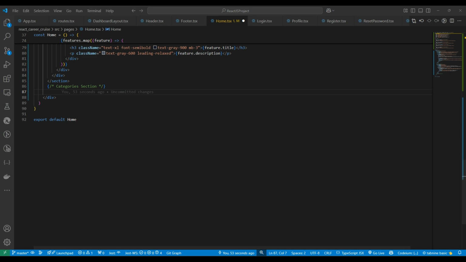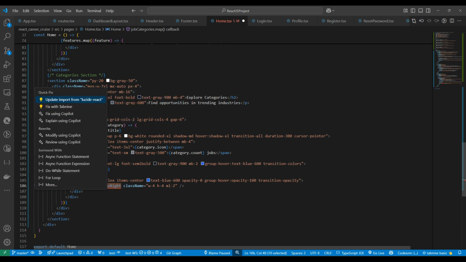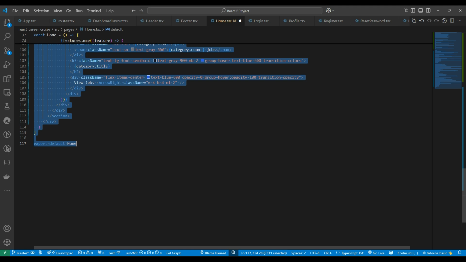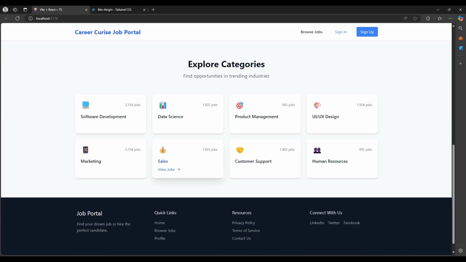So later on we need to make it clickable also. Right now I'm doing the section only. So if I add over here, this would be the icon. I'm just saving it, and let's see it in the browser. Yes, so this is how things will become. Later on we will add the redirect.